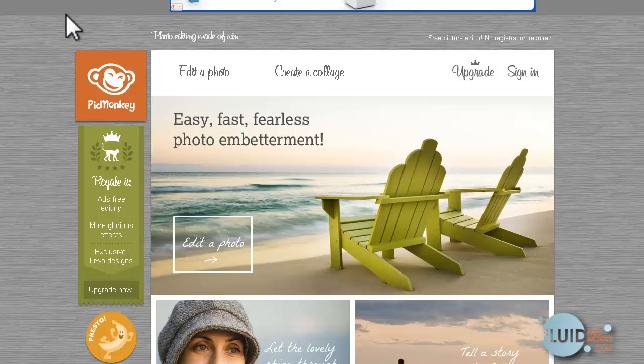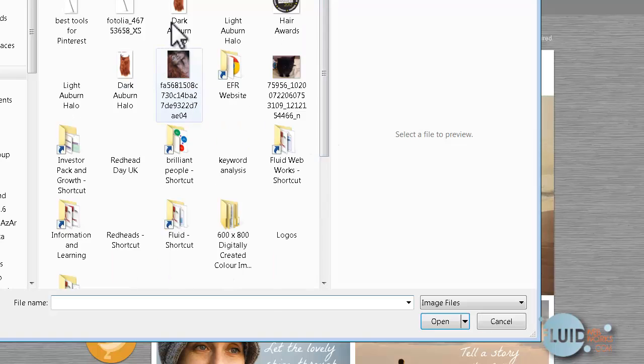The next one is PicMonkey. If you do not have an image editor on your computer, or you're not very comfortable with it, then this is a very user-friendly image editor. You have the option to either use the very basic settings, or there is a paid version as well, but to be honest, the paid version is quite advanced. Once you're getting into the realms of needing the paid features, you probably won't mind paying for them, because they're a bit more extensive. So you can add a photo by clicking to open, and you can upload, and then you can add anything over the top of that.